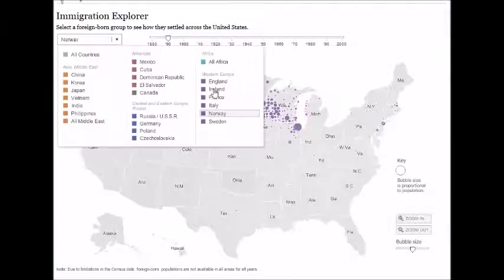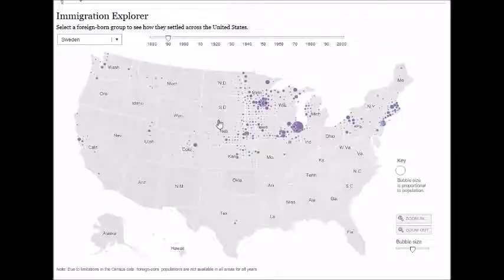Also, like I said, with the Swedes, we can see a similar pattern. Swedes are a little bit more dispersed than the Norwegians, but both of these groups have a larger prevalence of practicing the Lutheran faith. And so when we see Lutheran churches, we see them in a large percentage in the same area. Once again, you can see how when people relocate to new places, we can see relocation diffusion, in which they bring with them their particular form of religion, in this case Lutheran. And so this explains this large group there.